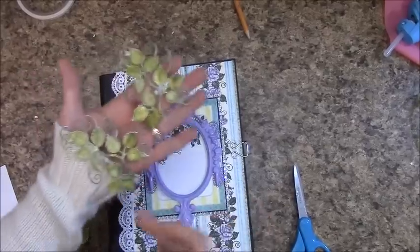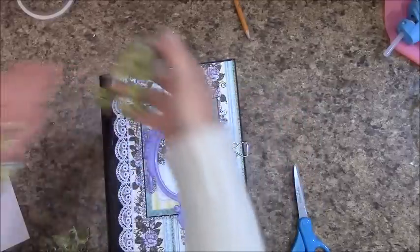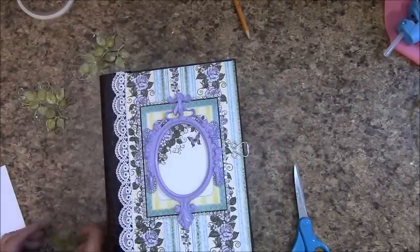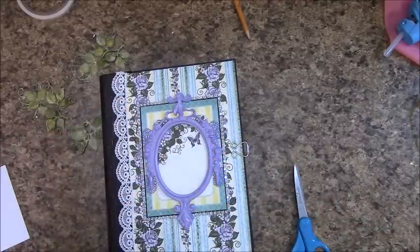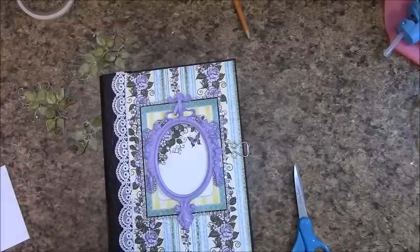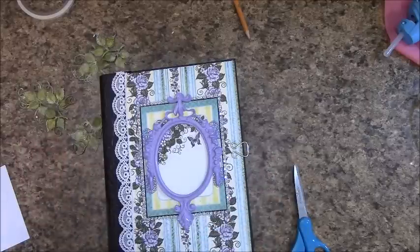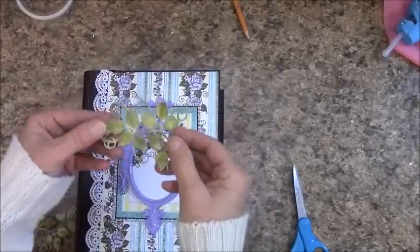Okay, go ahead and prepare a couple of your vines or leaves, whatever you want to use, and one of these. Let's start off there. If you're using packaged flowers, there are packaged leaves that you can purchase and ink them up, and then some of them are also already colored for you. So that's an option.